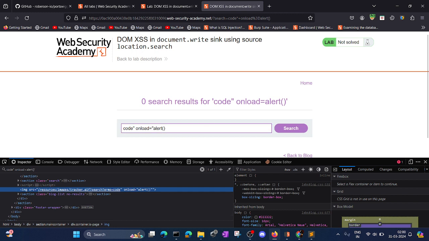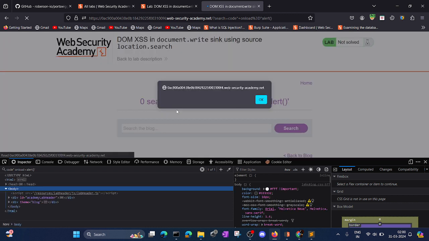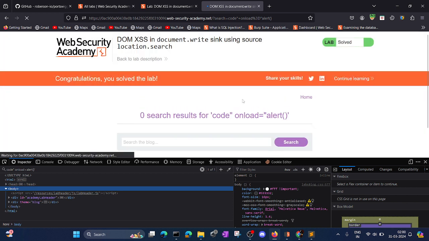If I open this quote here and this quote closes here, somewhere I'm trying to make this particular event work, right? Let's check it out. Yes, it's working. It's alerting, it's showing a pop-up box. Yes, the lab has been solved.